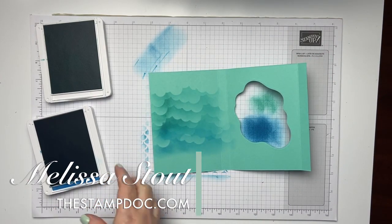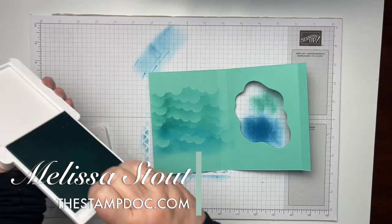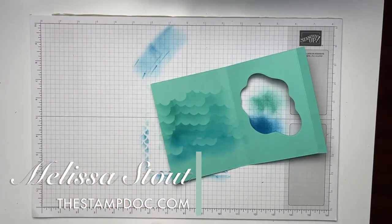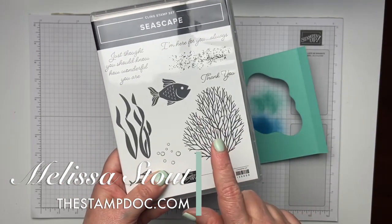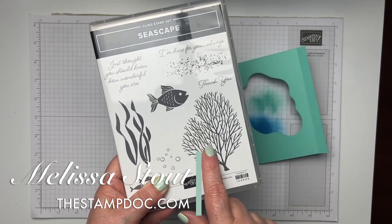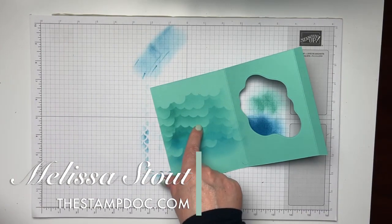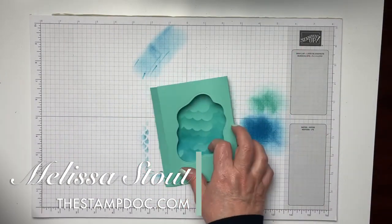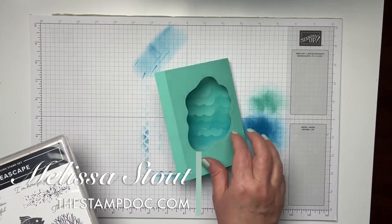And I'm going to put my brushes away and my ink pads, because otherwise I will make a mess. And then I loved that Seascape stamp set. So I used this little coral image, and I stamped it in Versamark and then heat set that with white embossing powder, and I just stamped that into this area right here. So I've already done that too. And then with the Pirates and Mermaids, I went ahead and stamped my greeting on here as well.